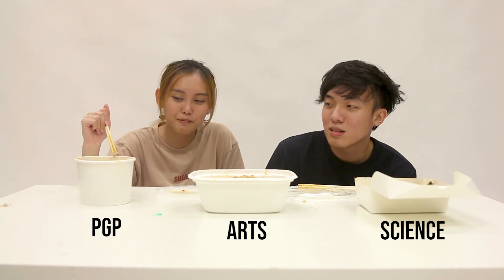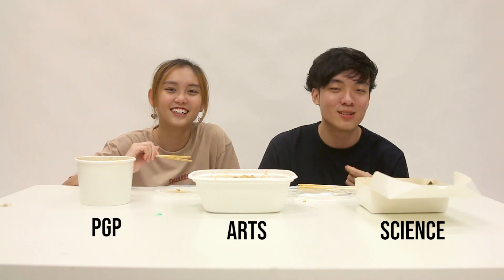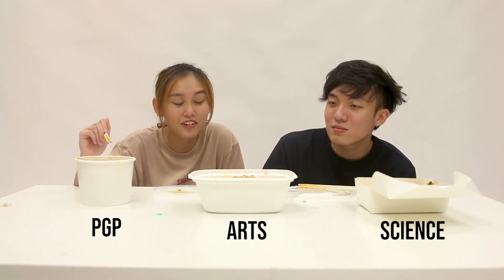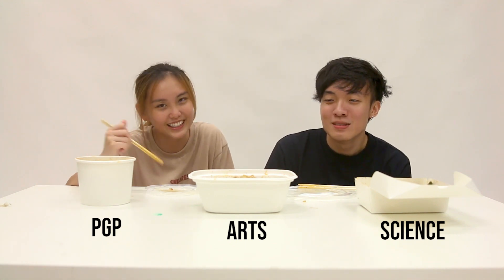Lastly, PGP. Maybe because it's too dry, but as I was eating it, some noodles were not spicy at all, and then some were zhong la spicy — I think because we never stirred it properly. But generally when I eat the noodles, I feel like there's neither fragrance nor ma la taste. So it just blends — I can't even taste the spiciness.